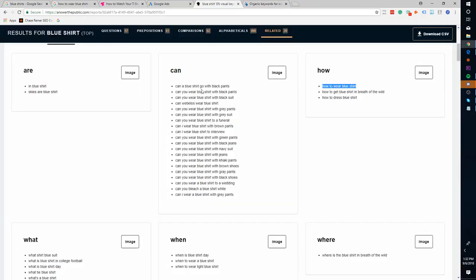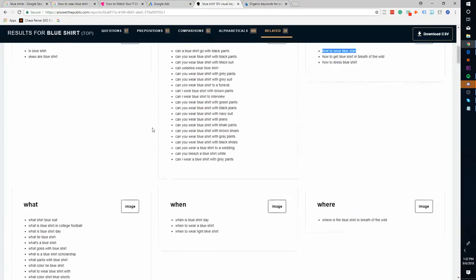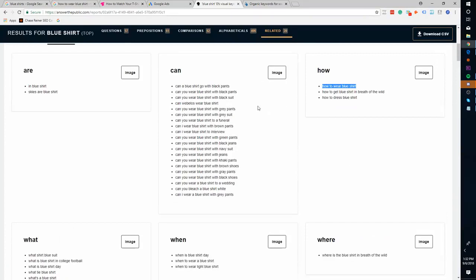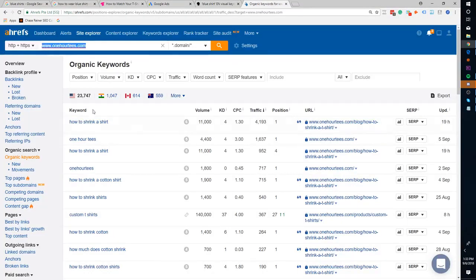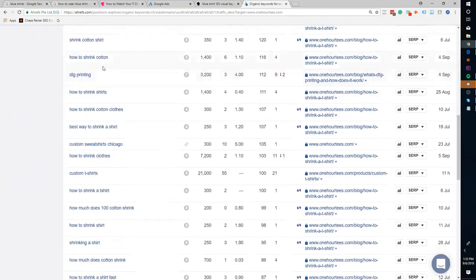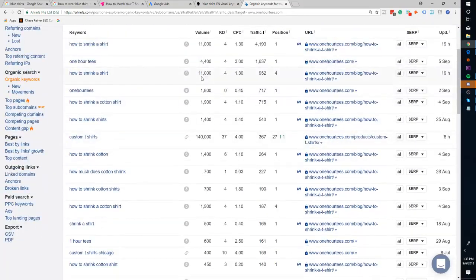Or again, we can start figuring out things that we want to write about just based off something like this, and then go and create content off of that, and then just re-optimize our posts according to how we're ranking, which I'll show you in a second how to do that. But super important to be able to figure out what's working for other people and what are the vulnerabilities in terms of what they're not doing correctly.